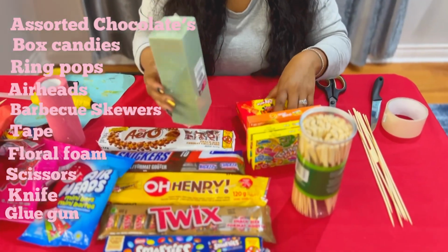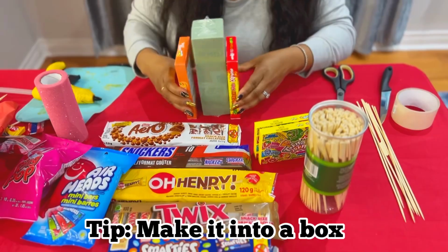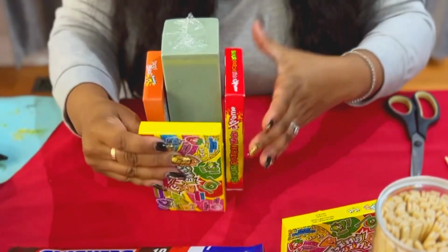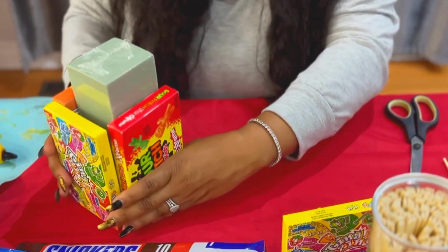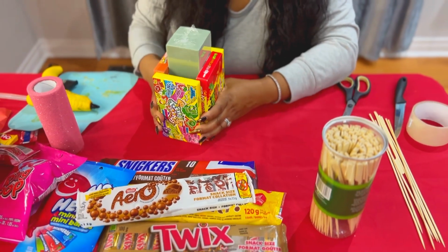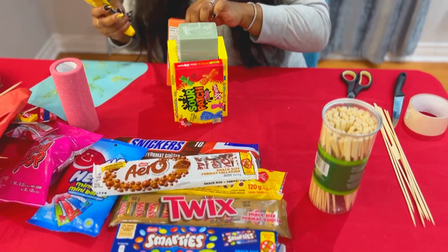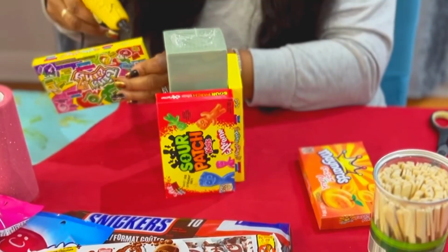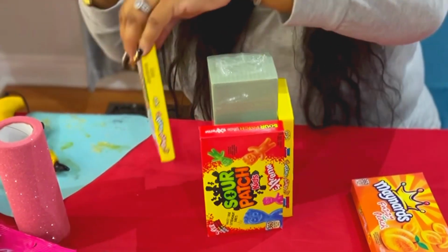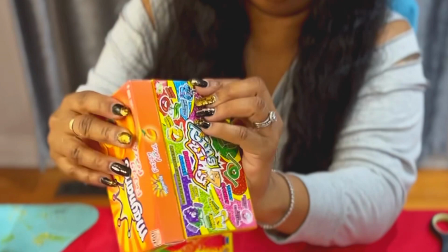With the floral foam, you're going to be adding the candies around it. So you're gonna make like a little box. Okay, so it's gonna look like this. So you have that all in the right place, then we're gonna hot glue it. And we're just going to add the glue gun to the end like this, just a little bit. And then we're going to add on the box like this.